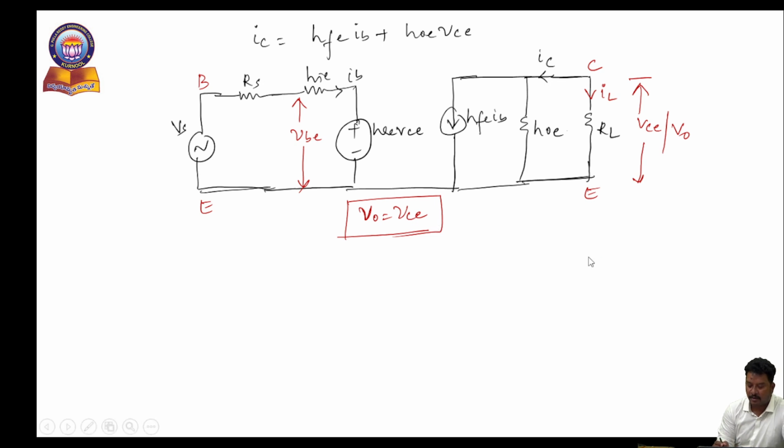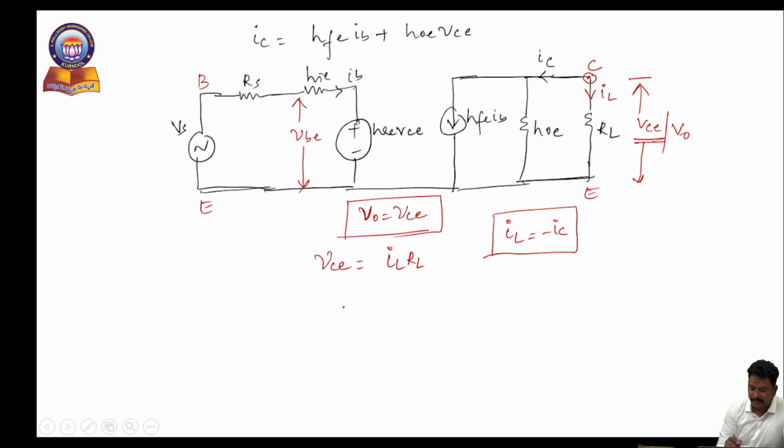By seeing the equivalent model, we can easily analyze that. And VCE is nothing but whatever the current flowing across RL is nothing but VC. So that VCE is equal to IL into RL. And if you carefully observe at this node of collector, IL current is going through the resistor and IC current is trying to divide. IC current is moving outside and IL current is moving outside. Both are in opposite direction. I can conclude IL is equal to minus IC. I am representing the load current in the form of collector current. Both are moving away from the node. That's why IL is equal to minus IC.